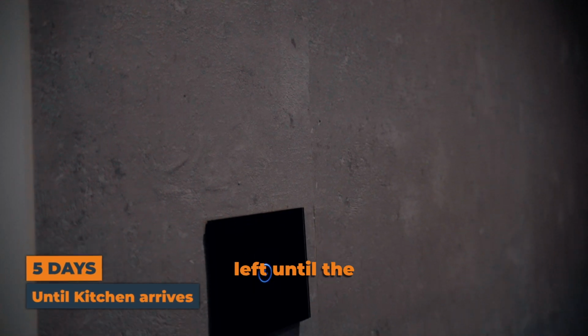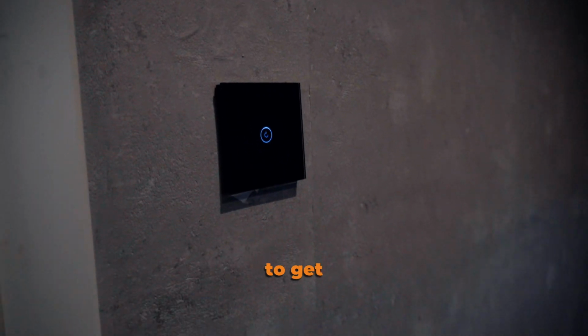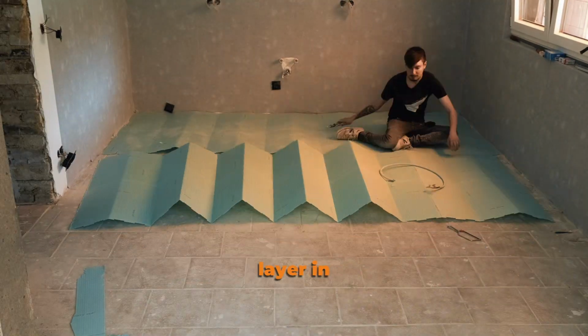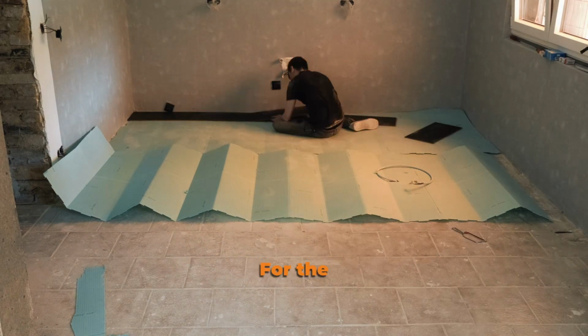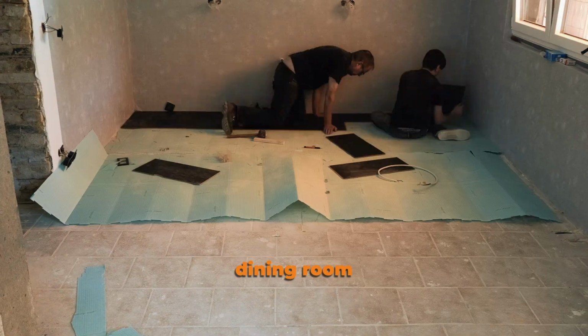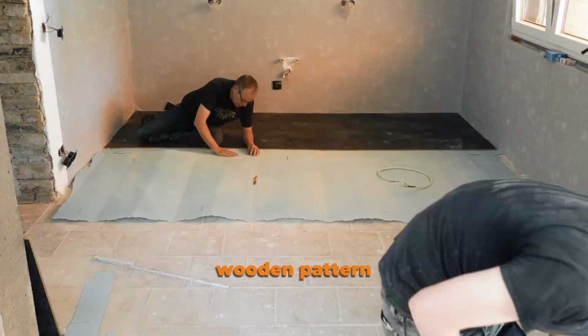With 5 days left until the kitchen arrives, it was about damn time to get the new floor in. To cover up the old tiles and eliminate possible impact zones, we added an insulation layer in between. For the kitchen and corridor, I used dark oil shale laminate, and for the dining room and living room, I used a bright wooden pattern.